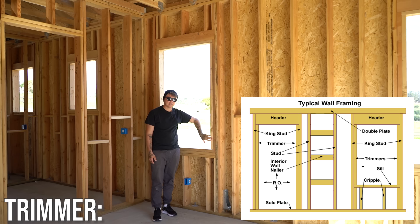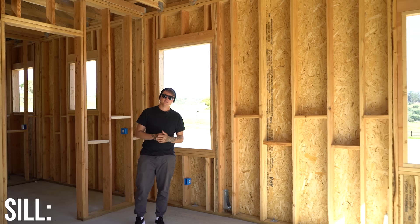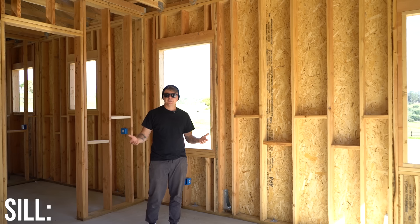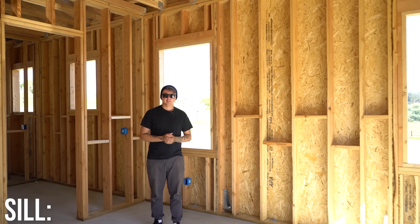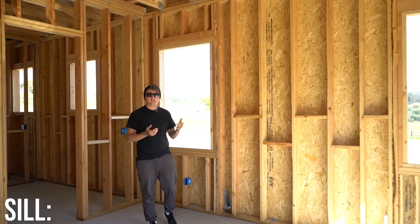This is where the window is going to be placed. As you can see, we have two sills here. A single window sill was used a lot back in the 70s, 80s, and 90s, and we still see it occasionally today. The purpose of having a double sill is simple — when you nail on exterior trim, you want enough room to get solid nails in, and with the flange coming down, having three inches of material gives you enough beef to get solid nailing. Even though this house isn't getting exterior trim, it's common practice and just what we do.